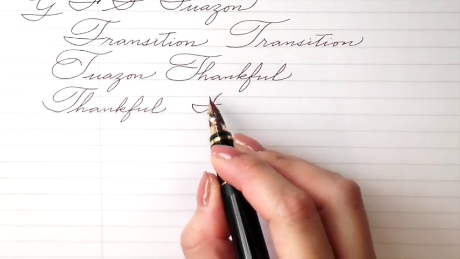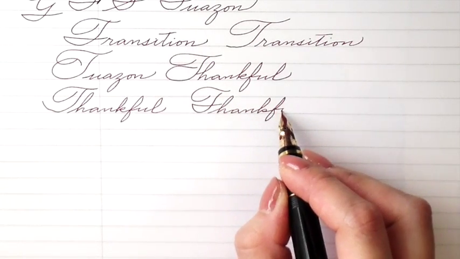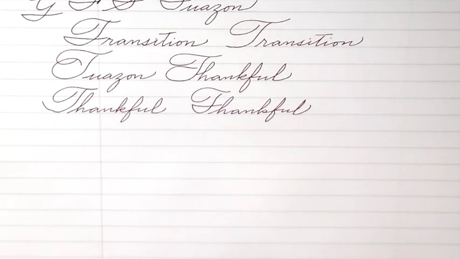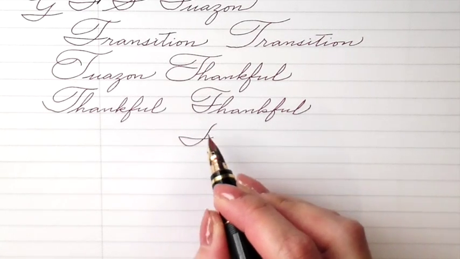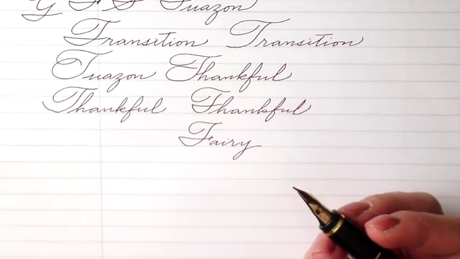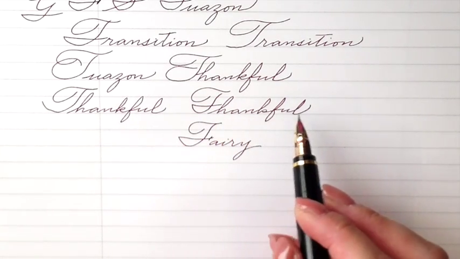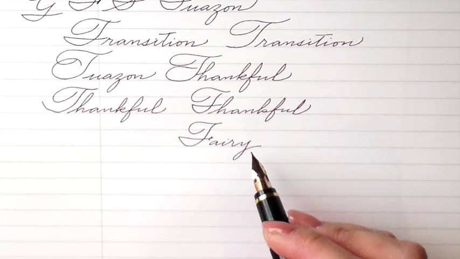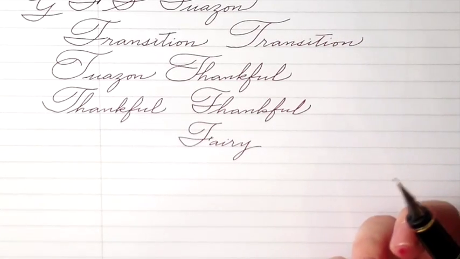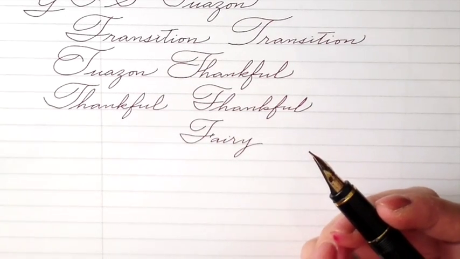So yeah, you may think, what's the point if it looks so much like an F? Well, it's basically context too, like I mentioned in another video. When you read a full word, you can tell this is thankful. There's no way someone's gonna read it as fankful, and you can tell this is Tairy. They're not gonna read it as Terry. Obviously, the context of the word helps legibility of the letter. So there you go. We did O to T.